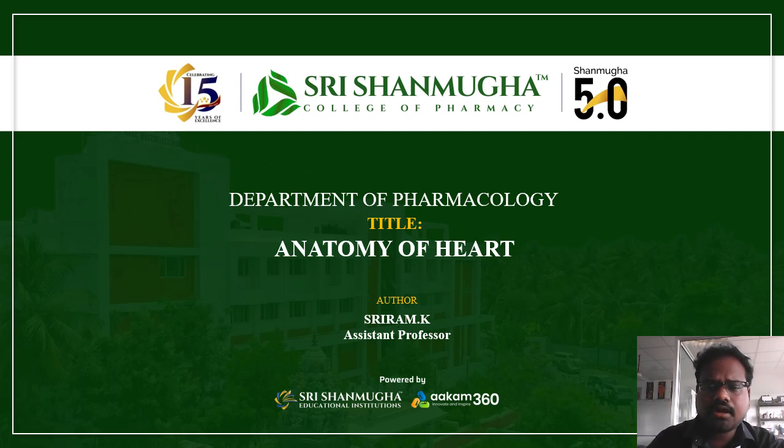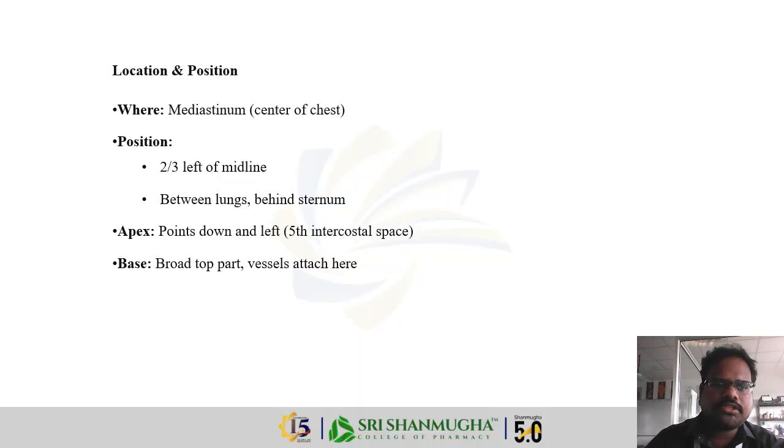So generally, anatomy of the heart deals with its location, position, and layers. All these things come under the anatomy of the heart. So we will see it one by one. Going into the topic, the first one is location and position: where it is located and how it is positioned.